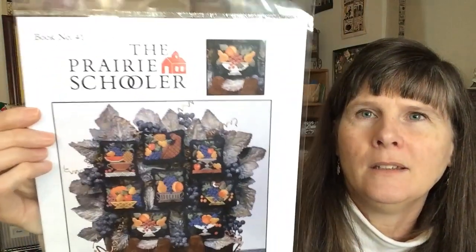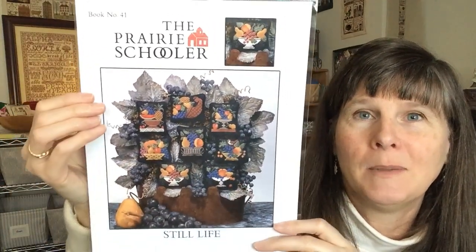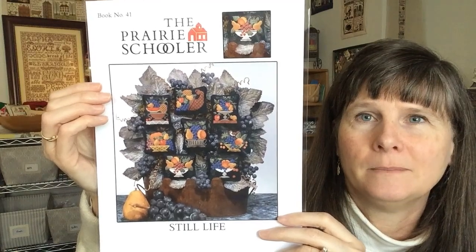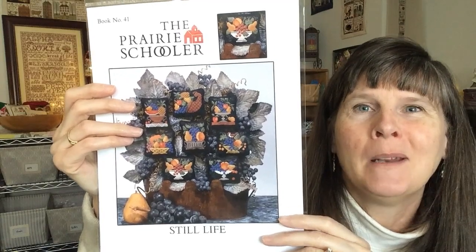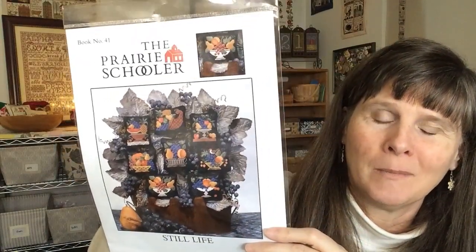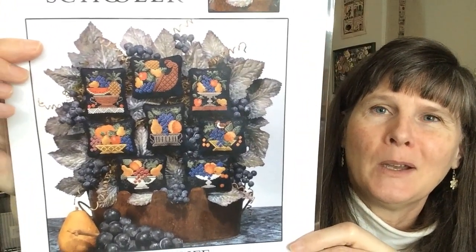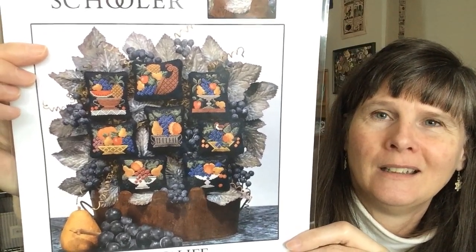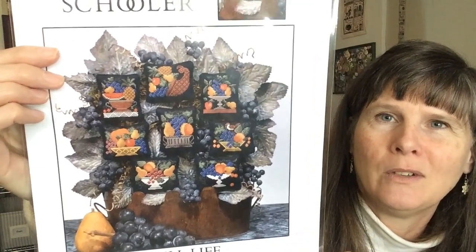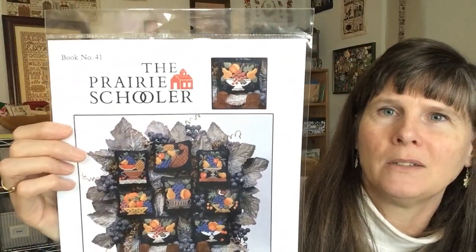And then this is an old Prairie Schooler chart that I saw made into little pillows at Keepsakes in Cincinnati a year and a half ago. They were upstairs, hanging in the hallway from little pegs. I don't know where they are now or if she's put them away. It was so beautiful. She had the patterns on order, but they hadn't gotten there yet, so I didn't get one then. But I just noticed it on 123 Stitch and bought them because I just think they're so beautiful. It's called Still Life by the Prairie Schooler.